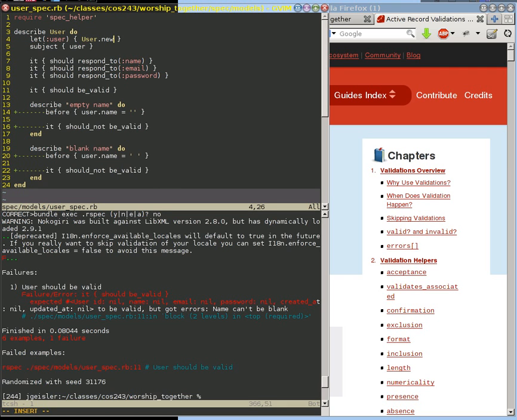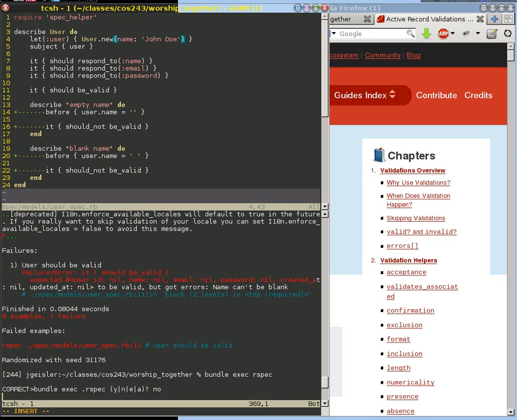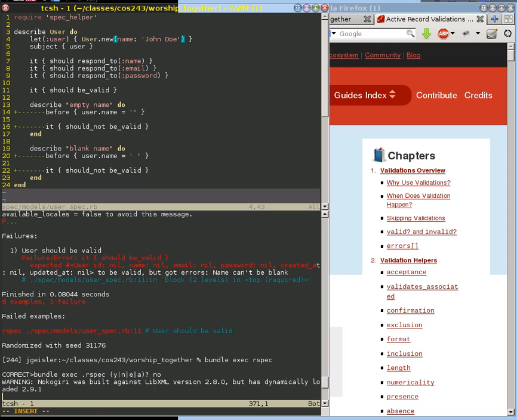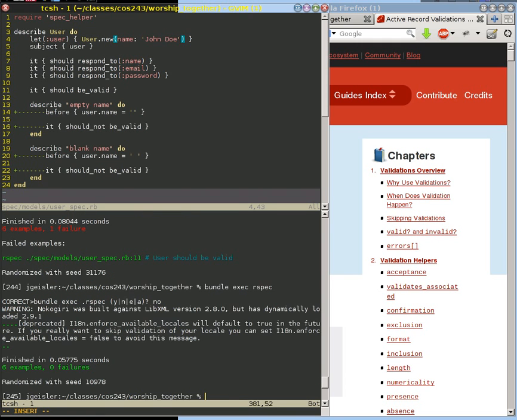We can go here and set in our constructor the name to be something like John Doe, and now when we run our test, we can see that test go from red back to green, exactly what we wanted it to do.